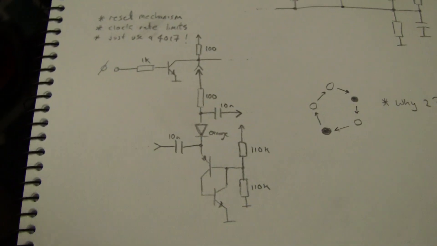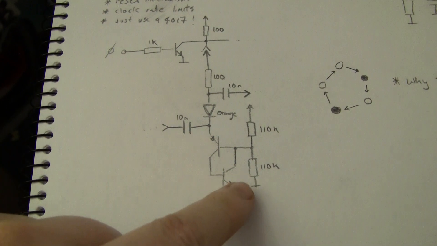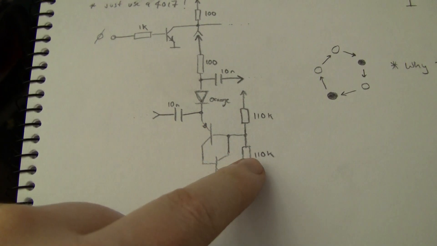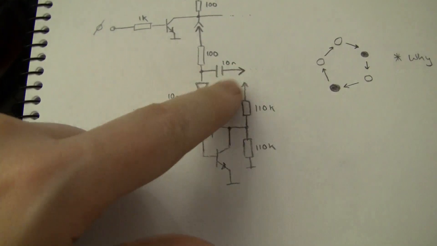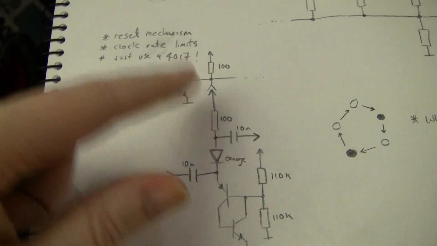I forgot to start talking about what actual values I used in the star project. As you can see here, there's 110k resistors because I have a lot of them. It's not particularly critical - 10k or 100k would do fine. 10 nano again because I have a lot of them, no other reason. 100 ohm resistors because it was an acceptable amount of current through the orange lead.